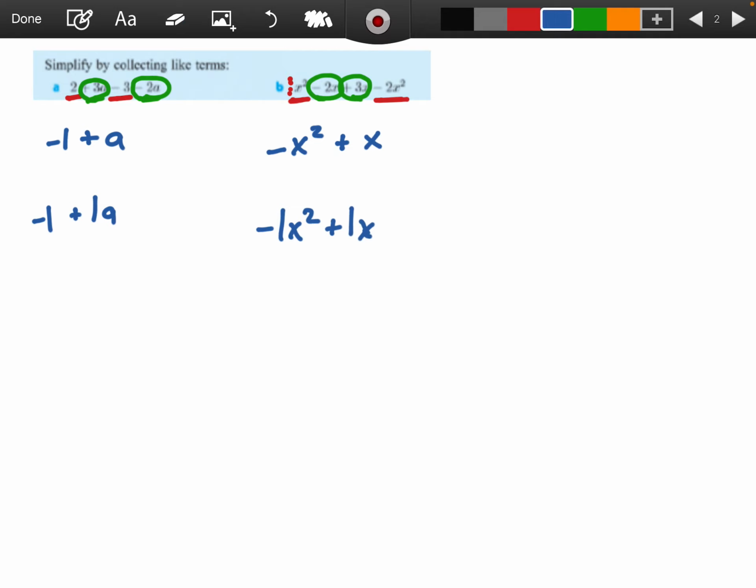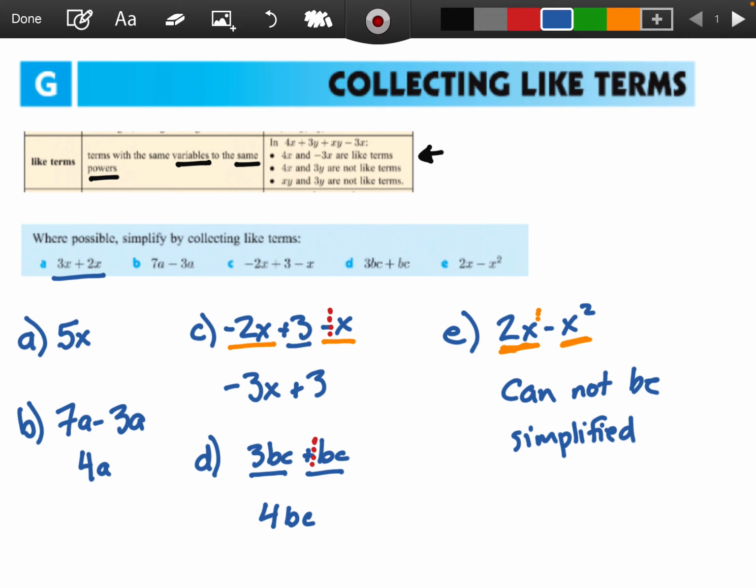Okay, so that's everything you need to know about collecting like terms. Just to review quickly, you need to make sure that you have like terms, same variables, same powers. And then if you have that established, they can be collected up and piled into the same kind of category to then make your overall expression shorter and therefore in math terms simpler. So the instruction you'll often be given in this is to simplify. Make it simpler by collecting up everything that is the same. Okay, thanks very much.